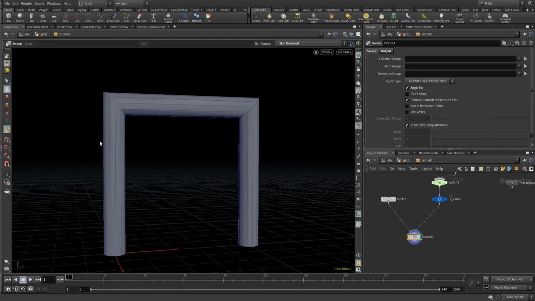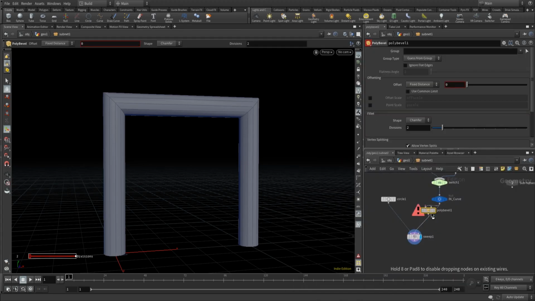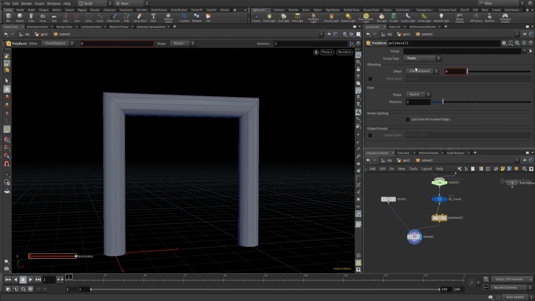But I actually want to have a pipe that has nice rounded corners. And this is a possibility if this is what you're looking for, but I don't really like it. So I'm just going to place a poly bevel, and I'm going to run this over the original points. So we have guess from group. I actually want points, and then in our fixed distance, if I change these, you can see that our distance changed. And if I'm like, okay, well, this looks like a decent value, then we're just going to leave it to round. But the divisions, you can increase those, and you'll get really nice rounded corners. So these are all parameters that I actually want to change later on.